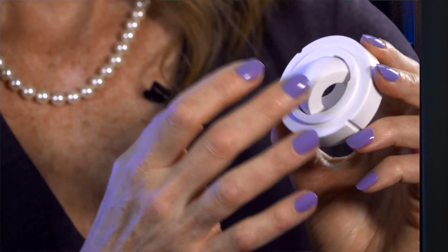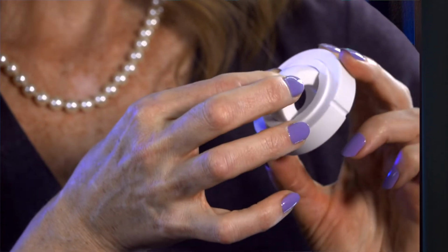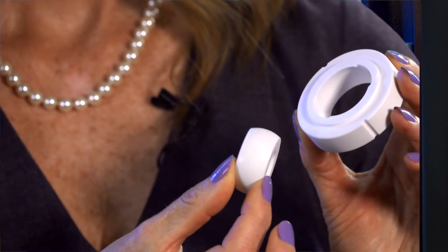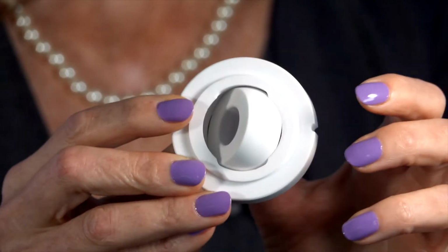So what we did was we made this component in 2 separate features. The interlocking design was green machined in so that once it was fully dense, we were able to just do minimal hard grinding to this component. The tolerance between the inner bearing and the outer bearing is about 1/1000th. The surface finish of the ID of the outer bearing and the OD of the inner bearing match perfectly. They're at a 6RA, so they spin perfectly and they wear evenly.